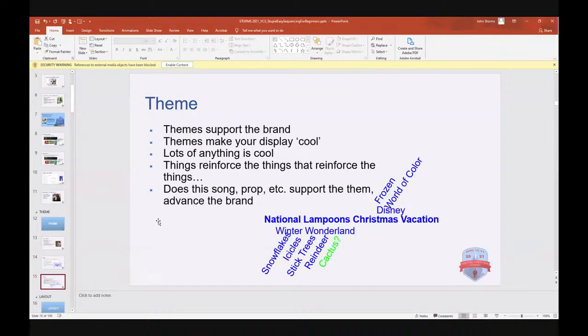I love the Christmas Vacation movie, and one of my goals is to do all of the songs on the Christmas Vacation soundtrack. But I also have a strong Disney sub theme going on with Frozen and World of Color and other things. And then there's a lot of Winter Wonderland, and then I got this cactus that doesn't fit any of the themes. So a lot of anything is really cool, and that helps make things pop. If you've got a bunch of random stuff, then you ought to go join the Great Christmas Light Fight, where they just stuff all their ornaments in a can and shoot it at their house, and boom, they win. So that's what themes are.